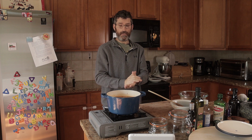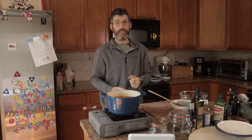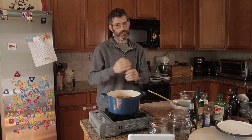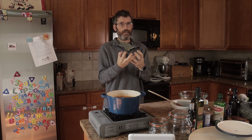It smells amazing. You want to bring this up to a boil, simmer for a good 20 to 30 minutes until the rice is tender. You want that rice to suck up all that stock. That's a real jambalaya. Some people like it a bit more like a soupy consistency, but I like it like that.